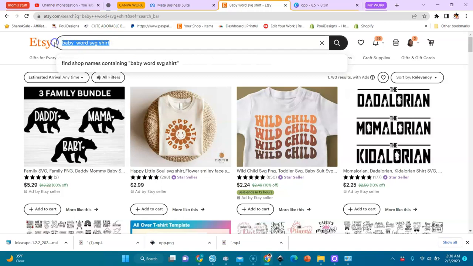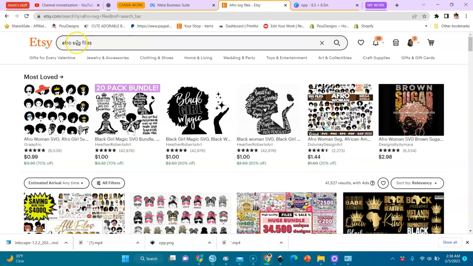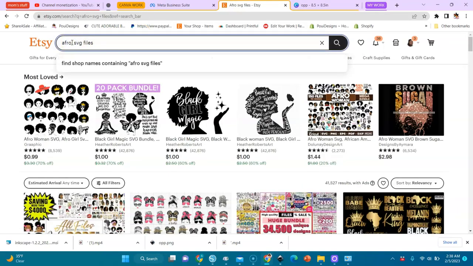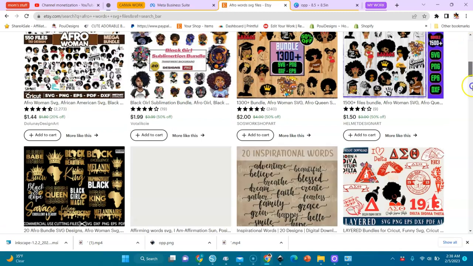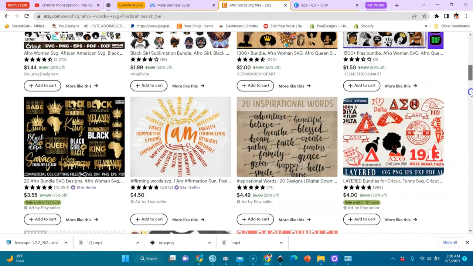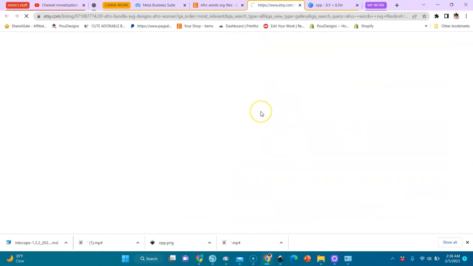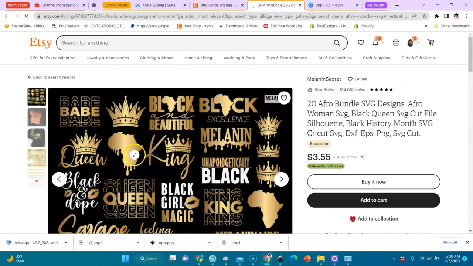You want to make African American, Afro words SVG files. We can put Afro text or Black History Month. You see here with a simple Africa map, you can create files. You see Queen here.